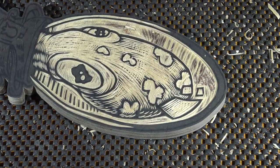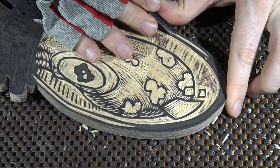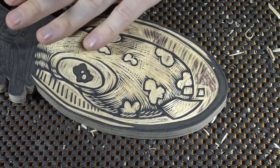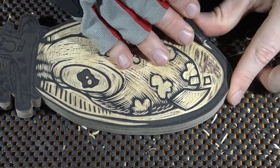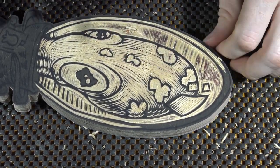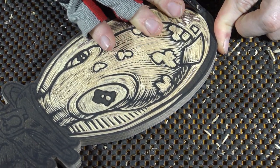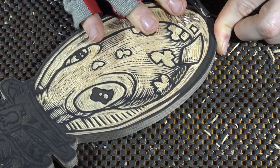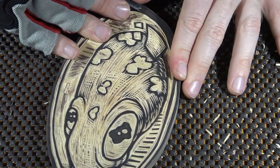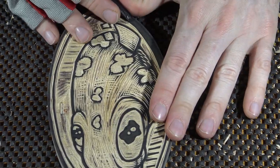I've got people that carve Baltic birch primarily, and I was curious on how it worked. I've worked with it, printing on it for years, but never once had I sat down and carved a piece. And it carves nice. So I think this is my answer. It definitely carves different, but it carves nice. And I'll learn its ways soon enough.